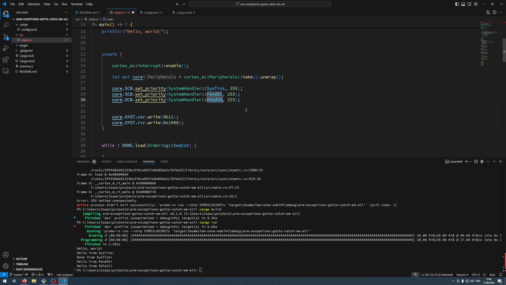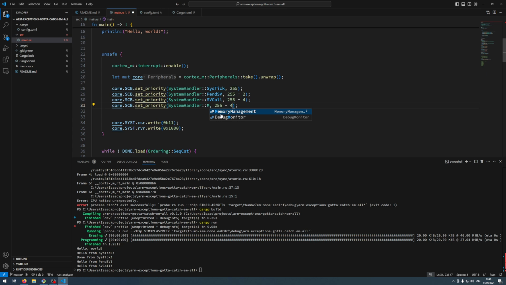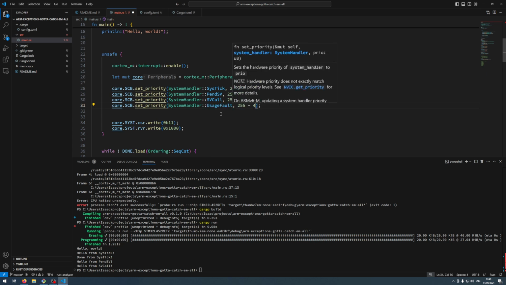Oh yeah, we missed, we didn't add the SVCall here, and that should be, let's make it a bit more clear, minus 4. Sure, and let's immediately add the usage fault there as well.